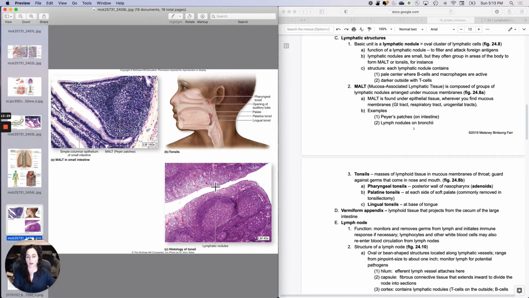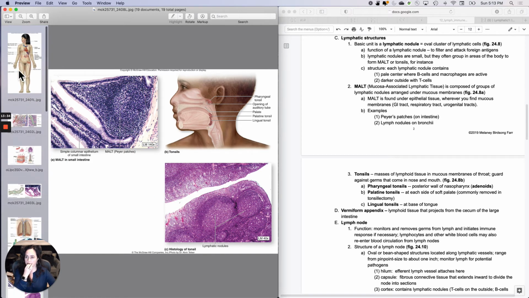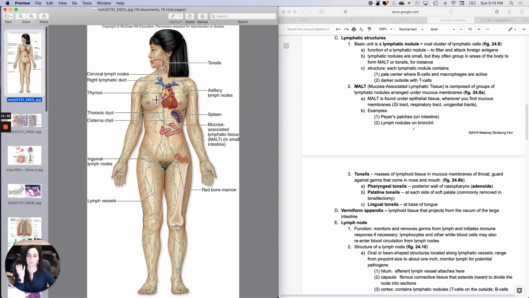Okay, so I want to talk about MALT. MALT is always hard for people to get into their head, but let me remind you what we're talking about. MALT is mucosa-associated lymphatic tissue. It's those little lymphatic nodules that I just described with the T cells around the outside, right? And the B cells and macrophages in the middle. Take one of those nodules and put it just under the epithelial tissue of your guts. That's a good place to put it, right? Because you might meet pathogens right there.